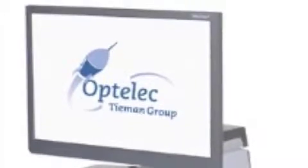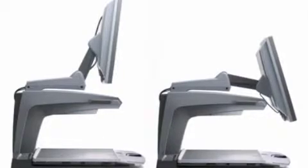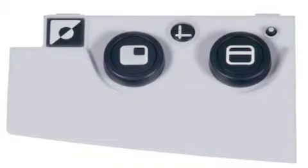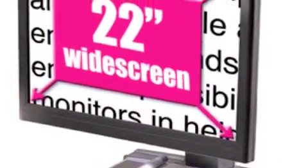The closed-circuit television by Optelec, the ClearView Plus desktop video magnifier system, magnifies images while maintaining perfect focus. The features of the ClearView Plus include a movable reading table that can be placed in a fixed position at the touch of a button, adjustable monitor arm with built-in camera, auto zoom, one-button control magnification, image modes in positive and negative, maximum contrast, optimum clarity, view documents in full color, and a built-in VGA port for PC connectivity. The screen comes in 17", 19", or 22", and can cost between $2,595 and $3,095.